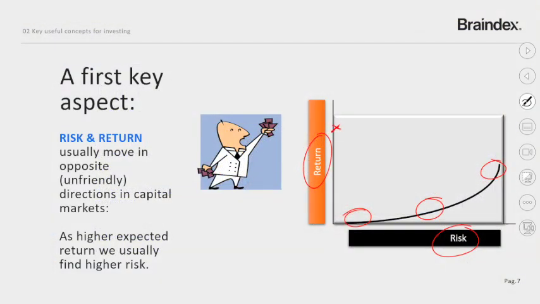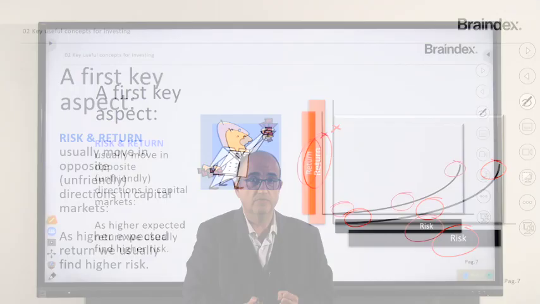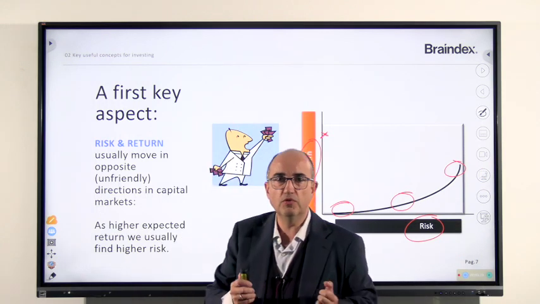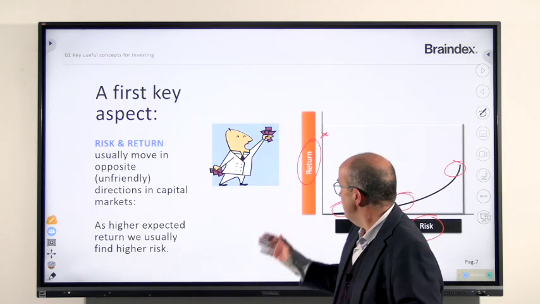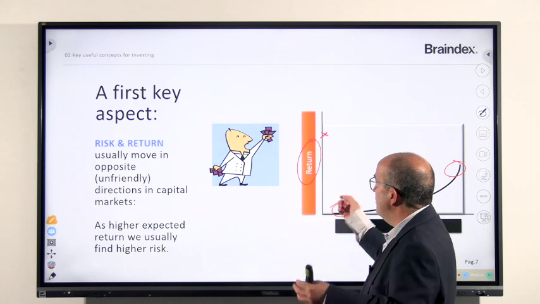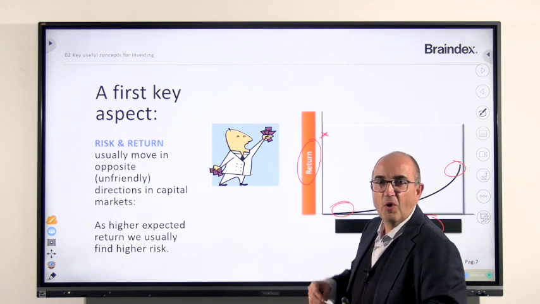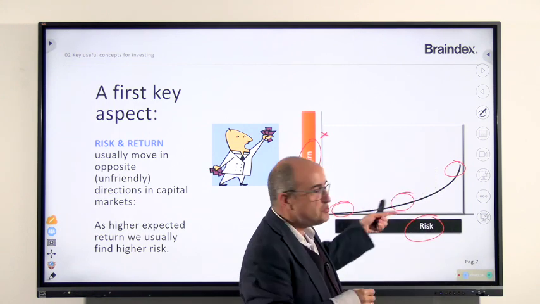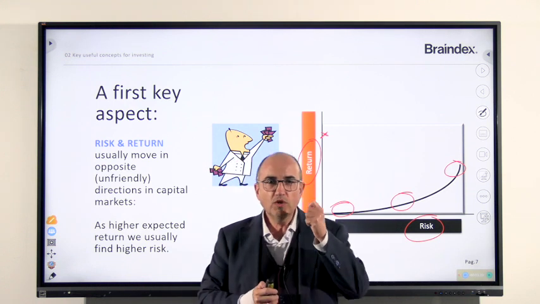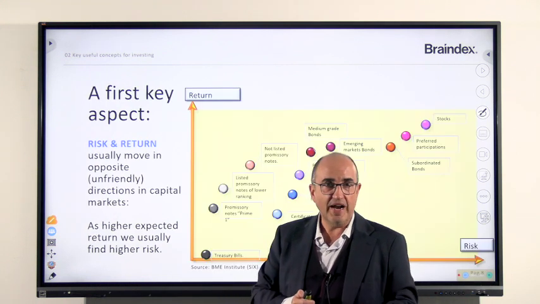Some schools, such as factor risk and so on, are talking about this, but the basics, the pillar of financial markets, is that risk and return move in the same direction. You may tend to think, well, thanks, Jose, thank you for the graph, but this is just one small guy there and one line you drew there. What about reality? Well, this is reality.